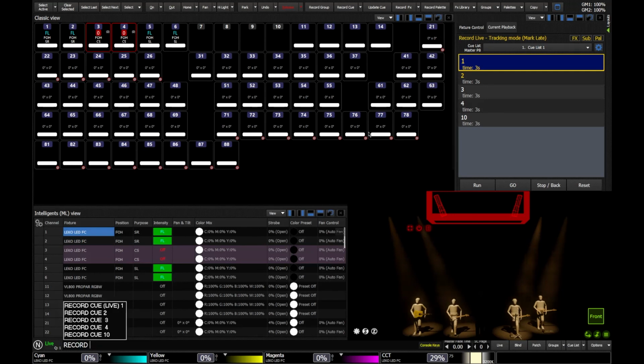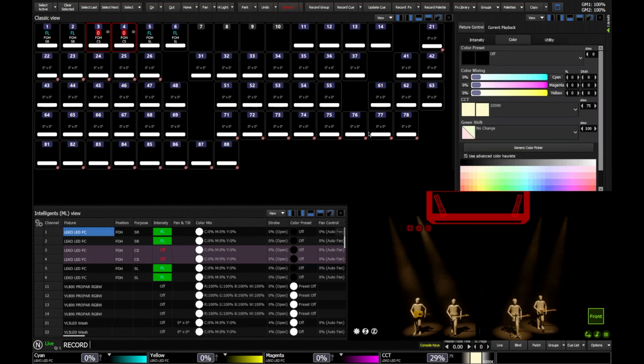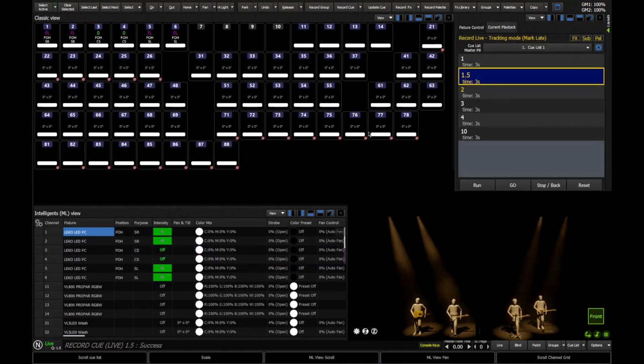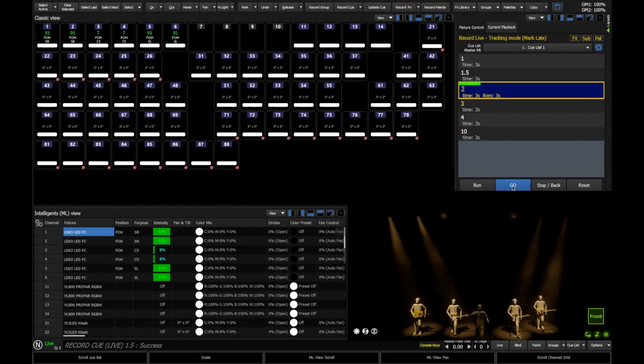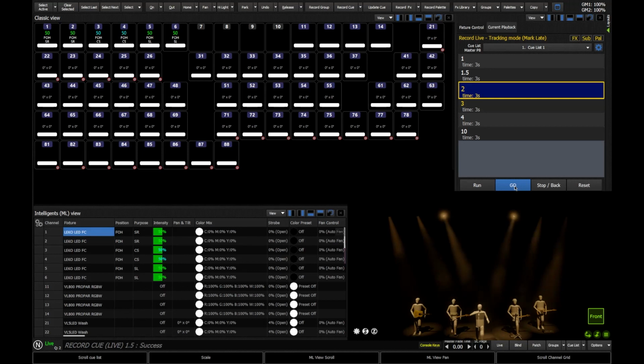And I do indeed need to specify the Q number again. So I'm going to go and say record. I am going to type Q. I don't need to type Q, but I am going to type the Q button. And I'm going to say that I want to record Q 1.5. And then go ahead and hit enter. And that has inserted the Q between 1 and 2 there. And we can see that we can now go back into Q2, and Q2 is how we had it.